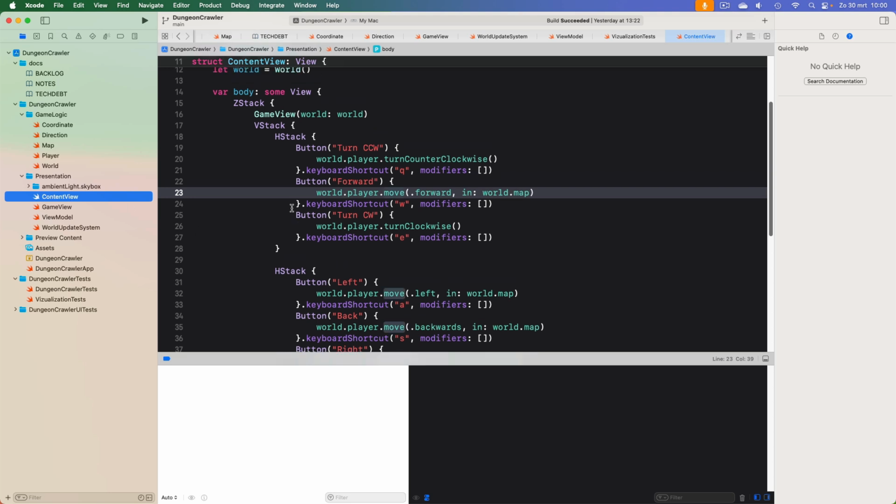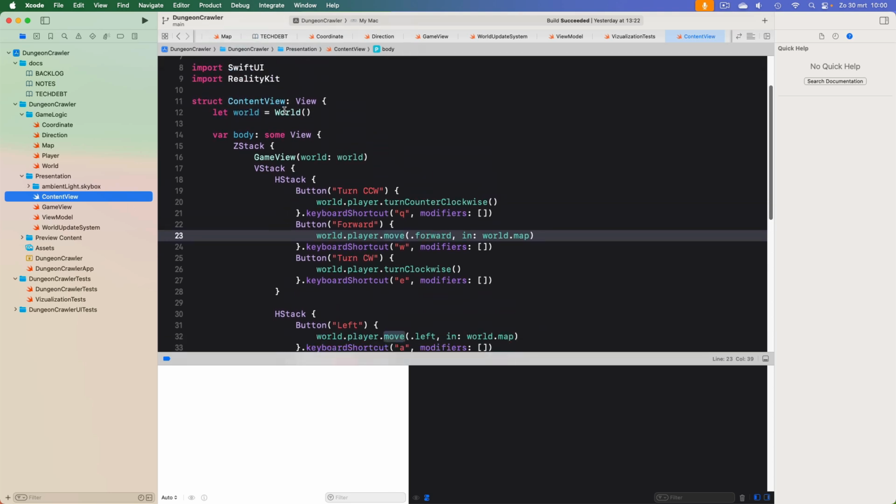So if we have a content view here, and okay, sure, that has a world.